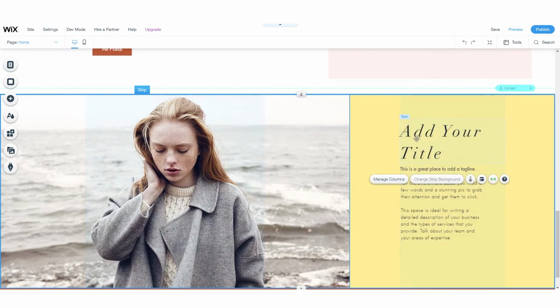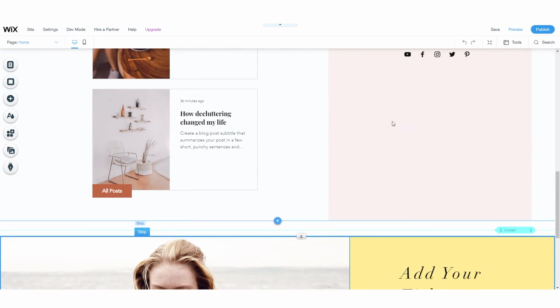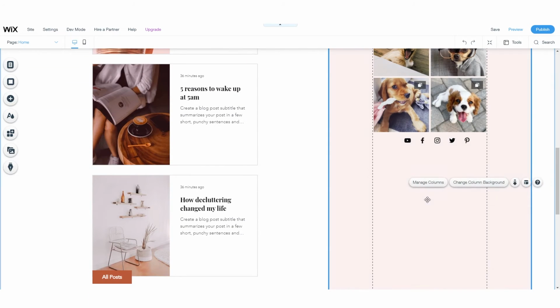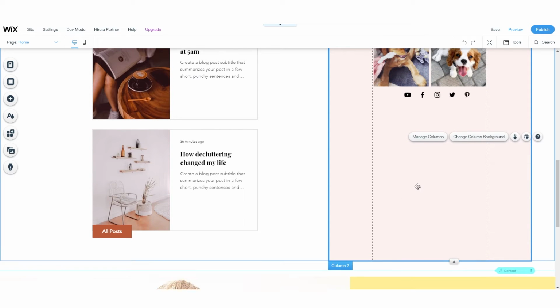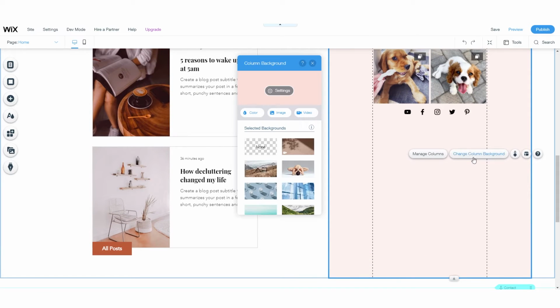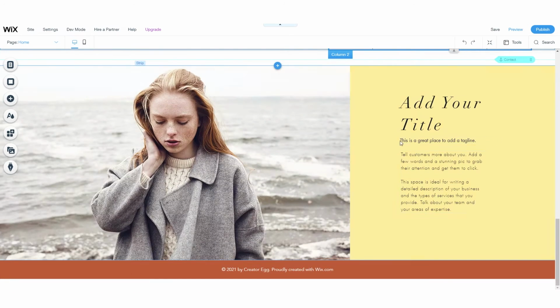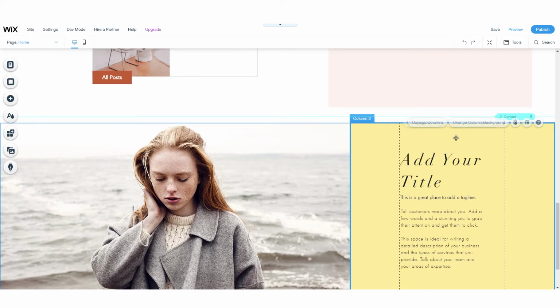So let's say we want to change the color of this one, and we want to have the same color as this background. Then we're gonna click on this column. We're gonna click on change background, and we're gonna copy this code here, and we're gonna go to this column here right now.